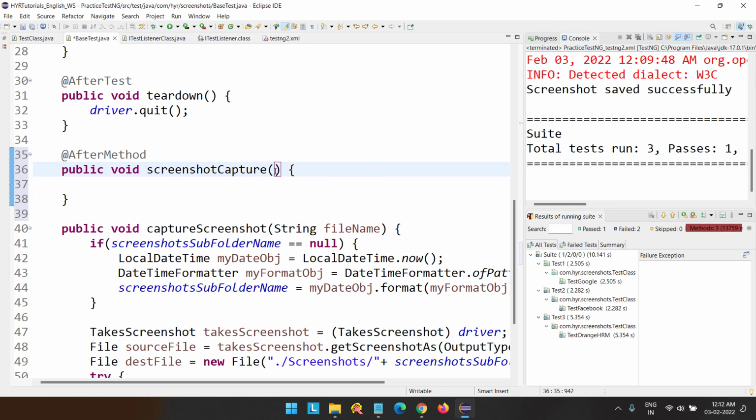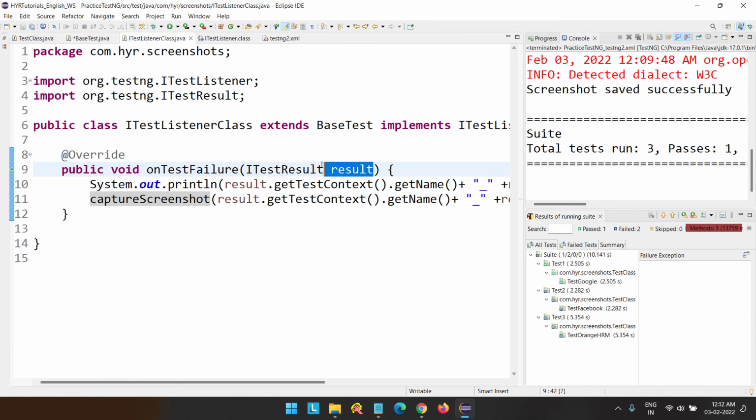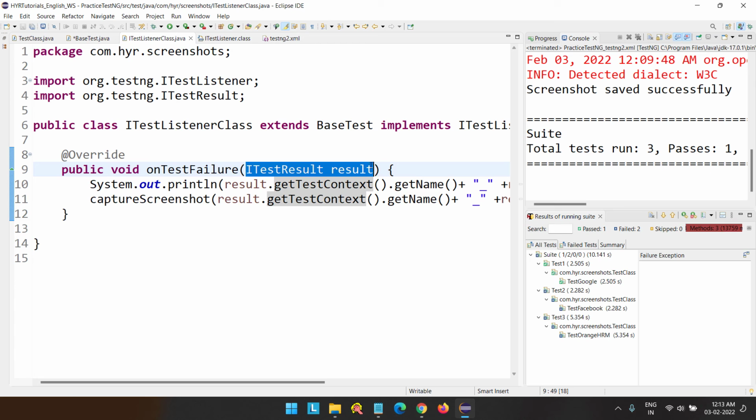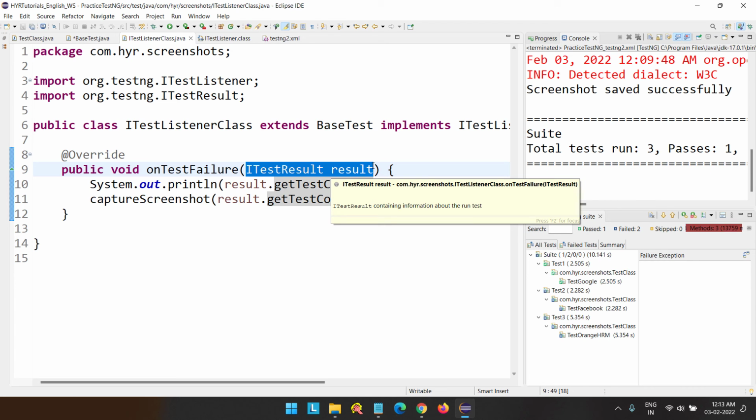Here we are going to add one variable, guys, but this variable data we are not going to pass, but TestNG will directly feed that data using the dependency injection concept. Just like how TestNG is feeding this data using the dependency injection concept, similarly it will feed the data. Even in this one also, TestNG is actually injecting the data. We are not passing this data from anywhere, right? TestNG knows that we have to pass this test result object here. TestNG has created the test result object internally, and that data it is directly injecting here. So this concept is called dependency injection.